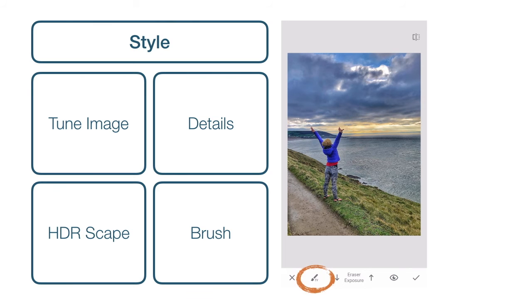So tap the brush menu and tap saturation on the right. You can use the arrows to select the intensity of saturation that you want to paint in. And then again, just use your finger as a paintbrush to the area you want to add colour vibrancy to. So we tap the eye icon so you can see where I'm painting. And there you go, when we take it off, you can see the effect that that's had in making the sky really vibrant. And as always, simply tap the done tick when you're happy.